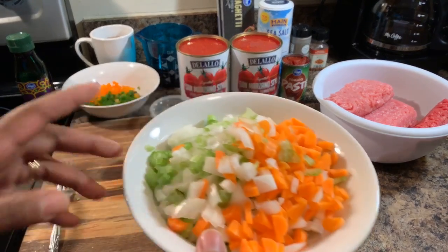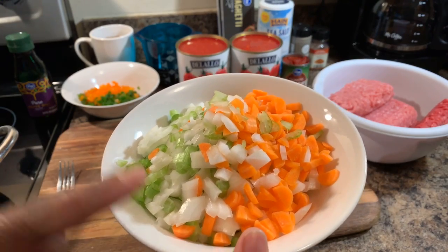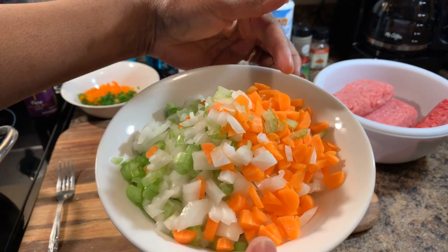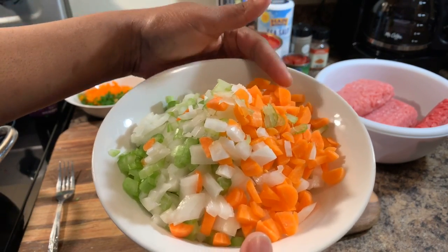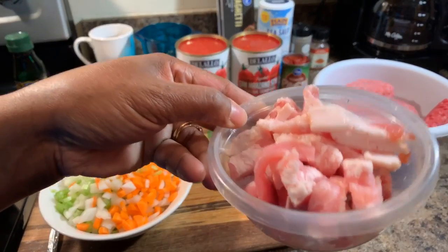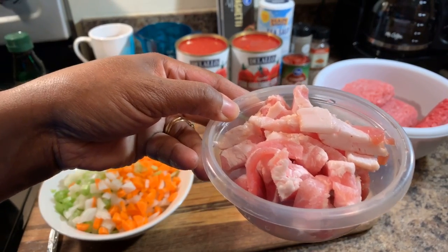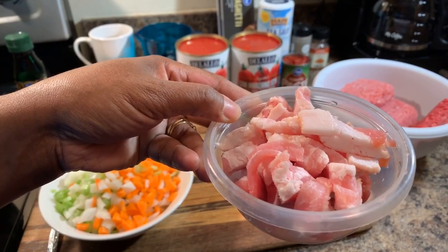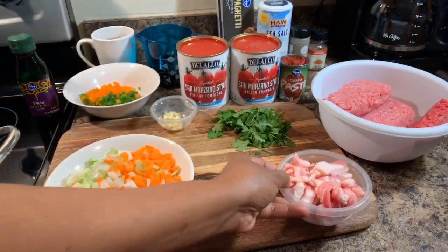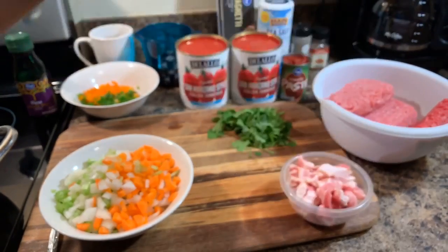You will need 3 stalks of chopped celery, 1 medium onion chopped, and I have 2 medium carrots chopped as well. You will need bacon, or you can use pancetta. I wasn't able to find pancetta, so I have 3 pieces of bacon that I've chopped. You will need 2 cloves of garlic chopped.